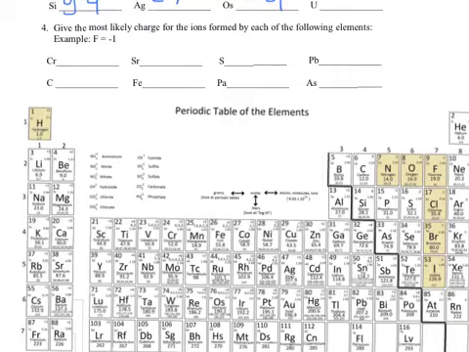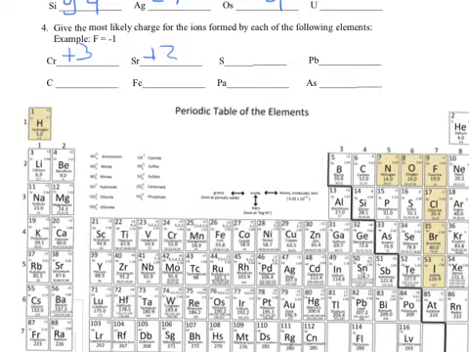Well, this next one is not too bad. I just have to tell what the most likely formed ionic charge is. And again, my new periodic table sure makes this awfully easy. So let's find chromium. There it is, +3. Find strontium. There it is. It's going to be +2.